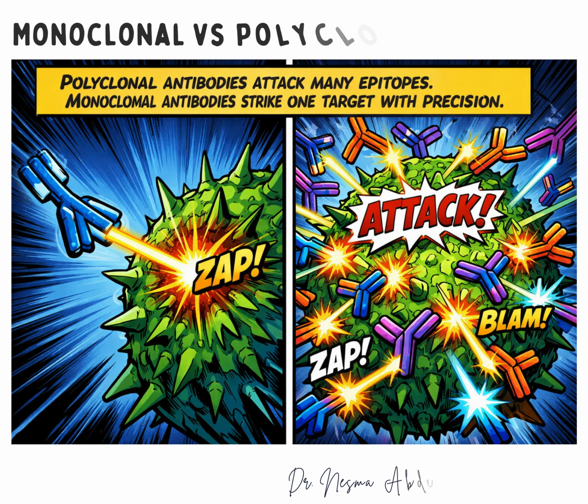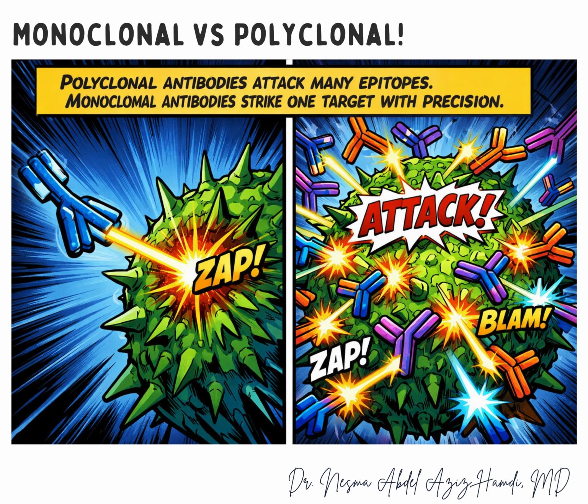In the laboratory, monoclonal and polyclonal antibodies serve as powerful detection tools, each with a different purpose. Monoclonal antibodies, because they recognize a single specific epitope, are used when high specificity is required, such as in enzyme-linked immunosorbent assays and flow cytometry, where false positive reactions must be avoided, while polyclonal antibodies, which bind to multiple epitopes on the same antigen, are preferred when strong signal and high sensitivity are needed, such as in immunohistochemistry, Western blotting, and immunofluorescence, where proteins may be present in low amounts or altered in shape.